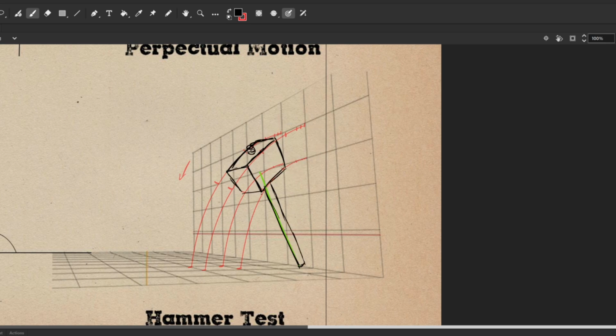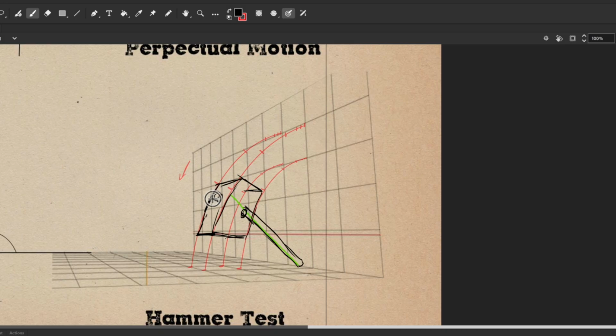Make sure you're adding all the little bits. I've already roughed out some of it. Sometimes it's good to go back and adjust the proportions and have a look at where you're going wrong, adjust that, and move forward. So you can see I'm basically using those tracks now. We're getting to the last frame.